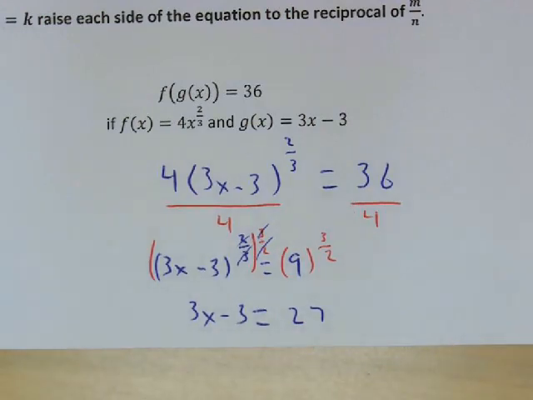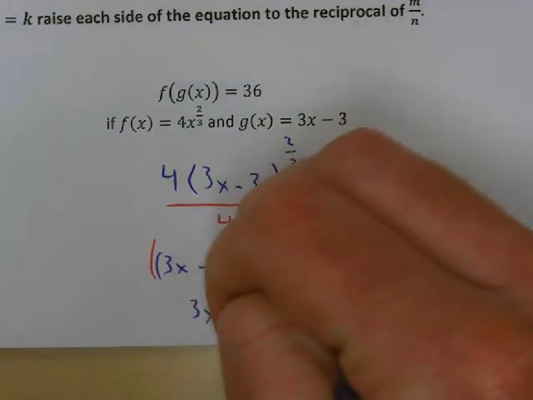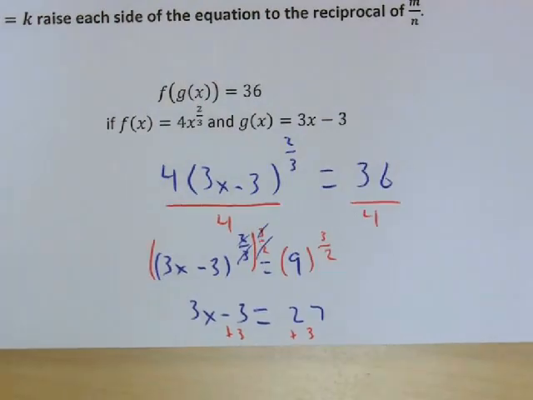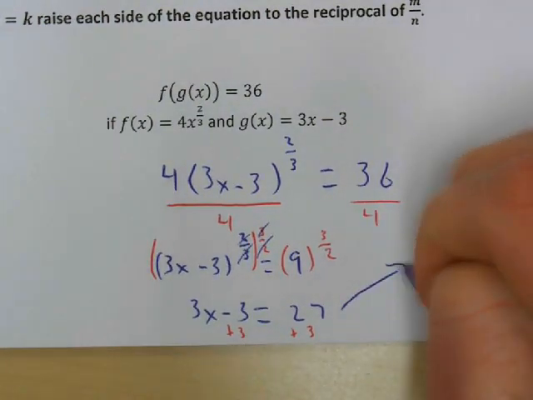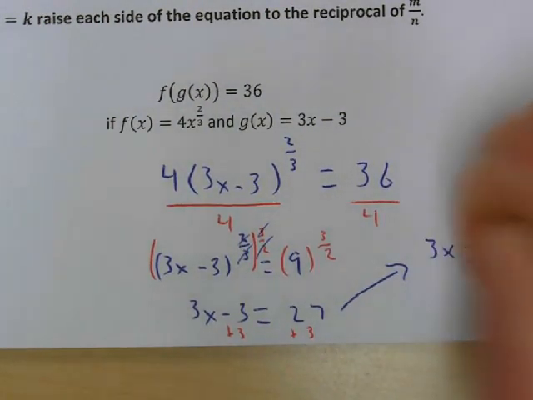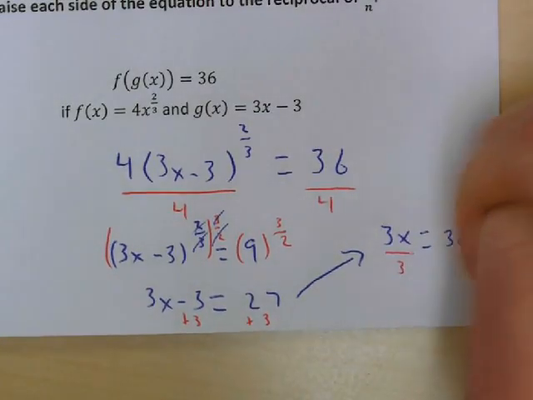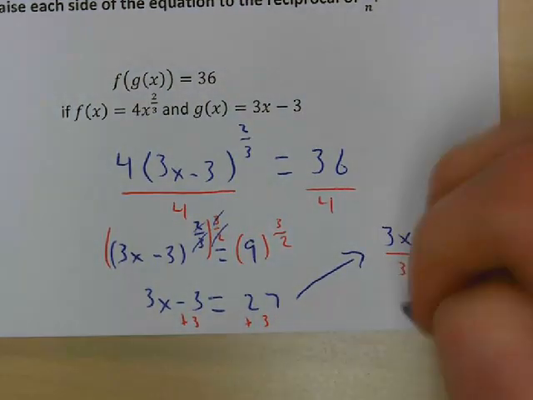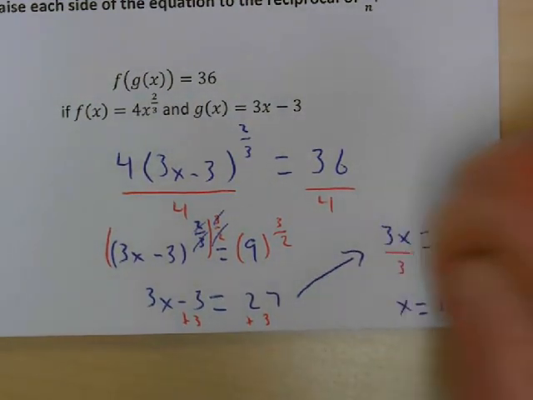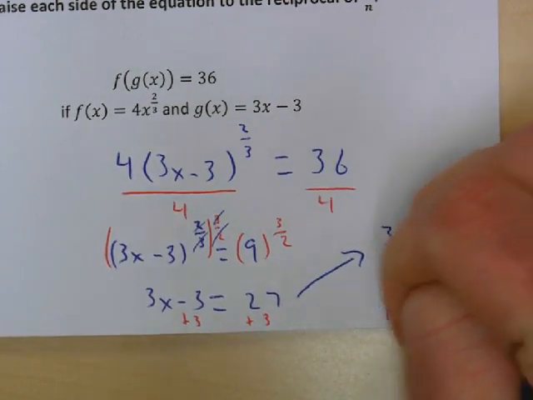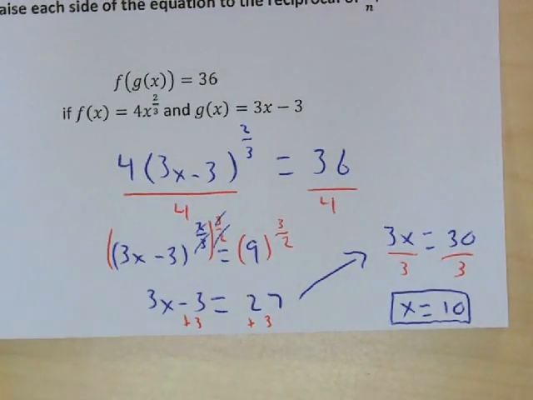Okay. Next, if we add 3 to both sides, up here where we have a little bit more space, that gives us 3x equals 30. And then finally divide both sides by 3. And we get x equals 10. So again, a nice whole number. Thus they usually make these work out pretty nice for you. Okay. All right, and we can plug it in and check, but yes, that one does work as well. All right, on the back page.